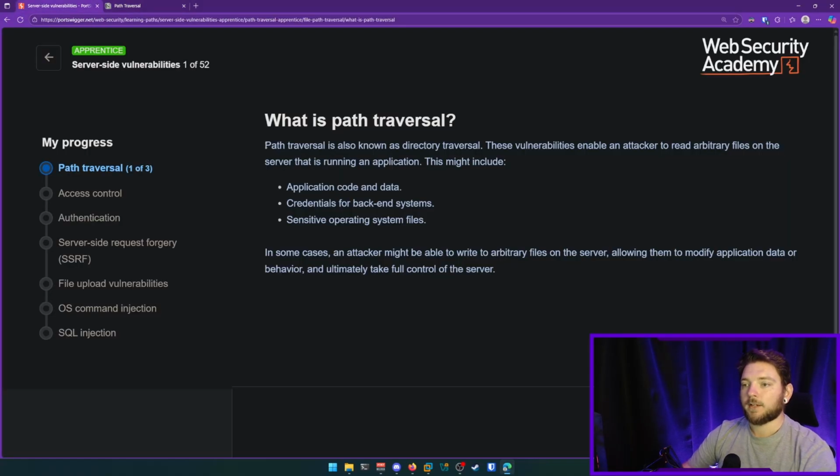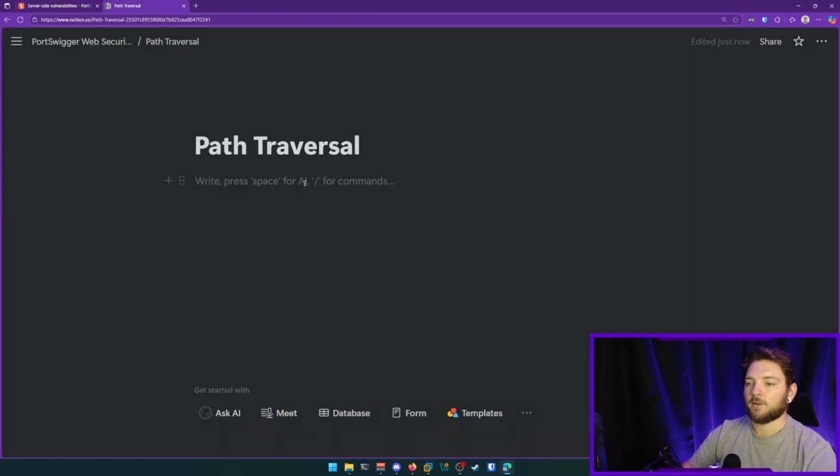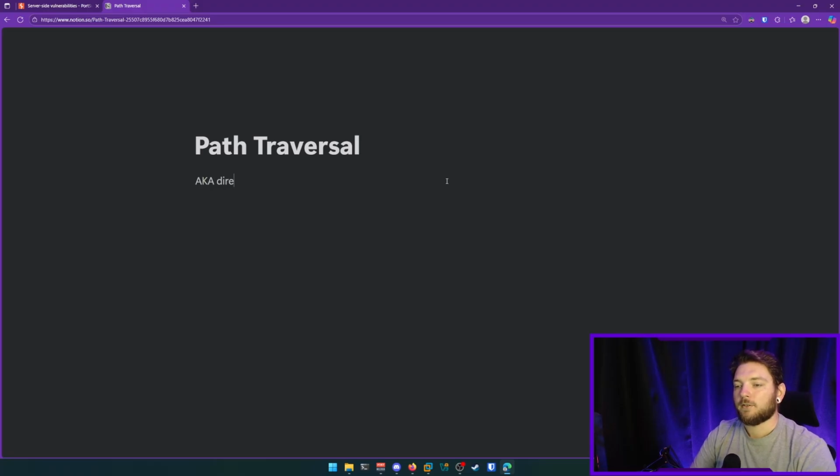I think most importantly, it is important for us to write down that path traversal is also known as directory traversal. If we go to search for directory traversal in our notes, because that's what we've been hearing lately, and we don't have that in this page, it's going to be kind of difficult for us to actually find this in our notes. So as many different aliases, for lack of a better term, that we can come up with for this particular technique, the better off we are. So, AKA directory traversal.